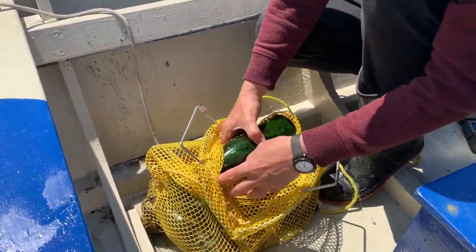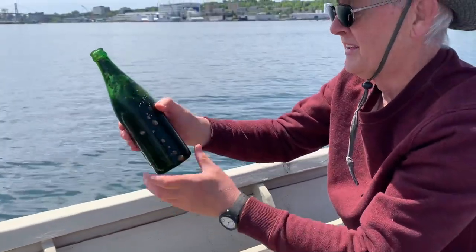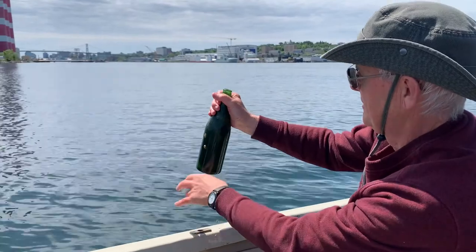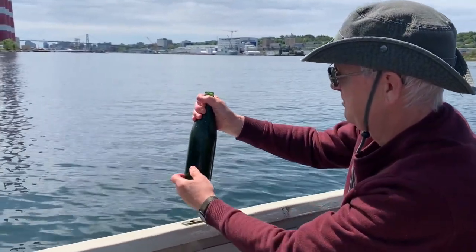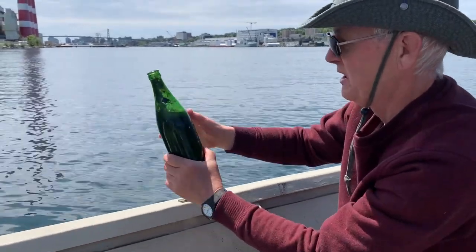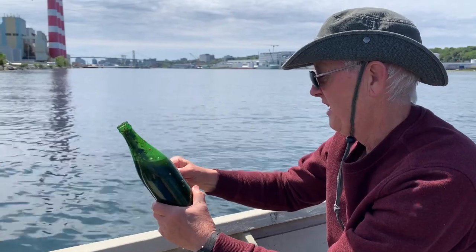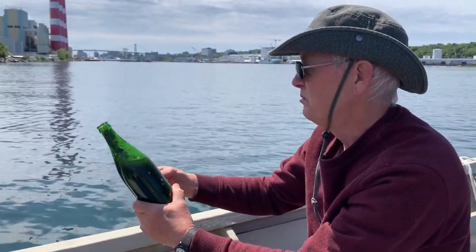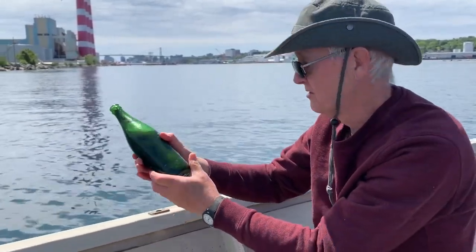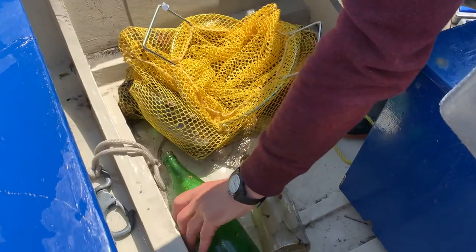I see a lot of these green bottles there. I assume they're beer bottles? A genuine beer bottle! Yeah, it's a quart. I remember those, actually. You never see them now. But back when I was in university, it was quite common. I remember when I lived in Ottawa, going to the Carlton Hotel for a beer, if you ordered a beer, you got a quart. You got one of these. Okay. All right, so that is your genuine beer bottle.